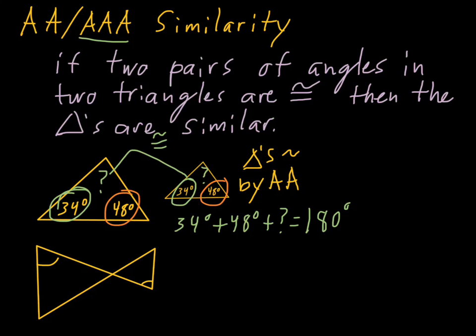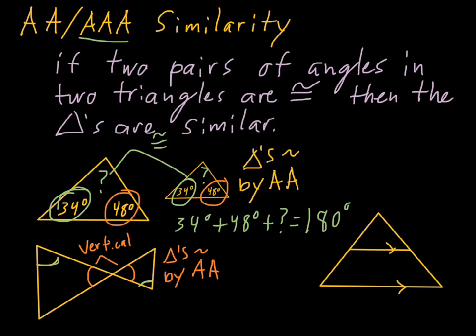It looks like this. Okay, so on this one here, you see that we have an angle here, and that's congruent to this one. But we also have a second pair of angles, remembering back to when we learned about vertical angles. These two angles here are vertical. So these triangles are also similar by angle, angle. And then let me show you one more example, and that'll finish up the video.